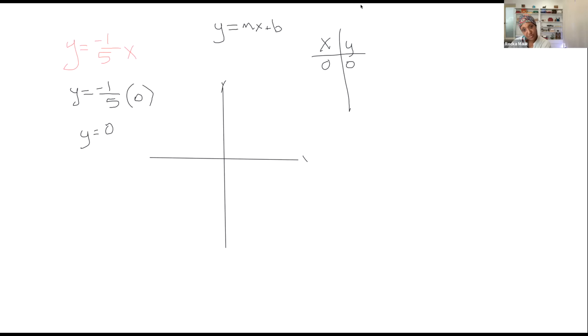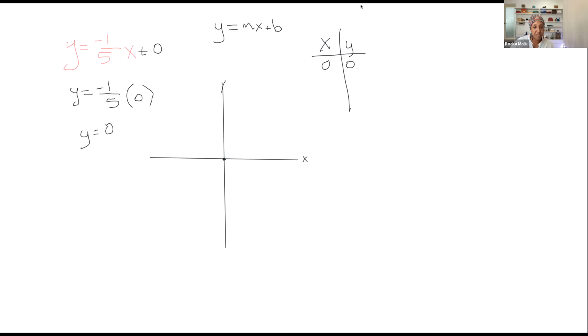Okay, so that means it goes through this point, right? Because 0, 0 is a point on this graph. That's the same thing as having this equation with a +0, but it just looks weird to put +0. But that's really what I have. When you see it like this, y equals something times x, your free point is the origin, because it's going to go through the origin, and not through any other place on the y-axis.